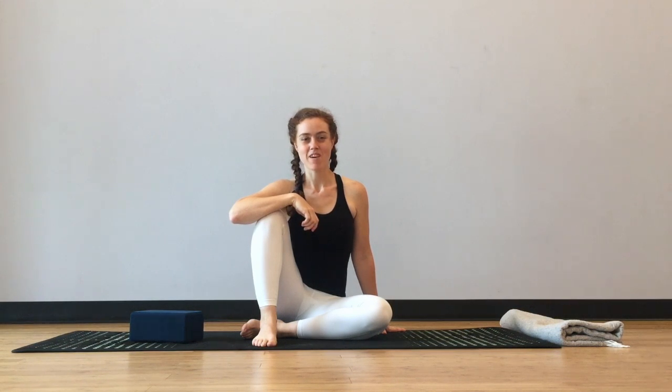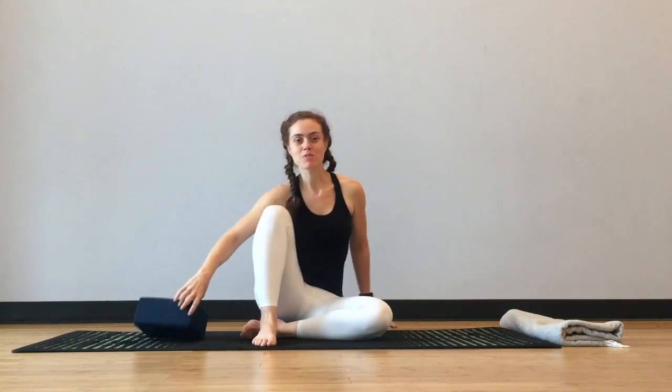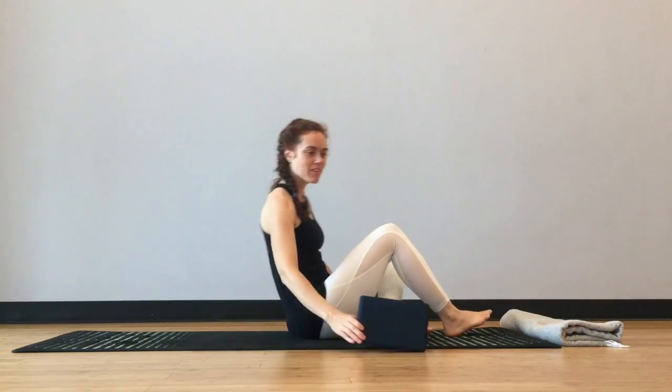We're going to start off with 5 yoga-inspired exercises on your back to awaken your posterior chain. You'll need a block and a blanket for these exercises. They're all related to the bridge, so pay careful attention to the very first instructions that I present in the bridge pose. So, lie on your back.